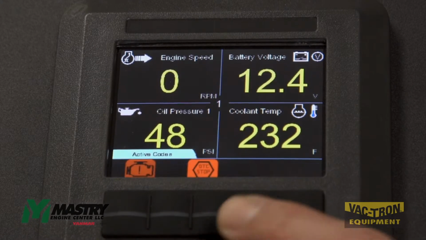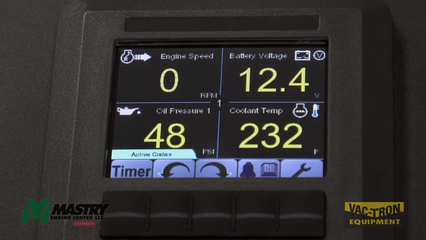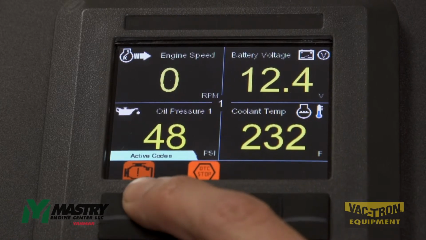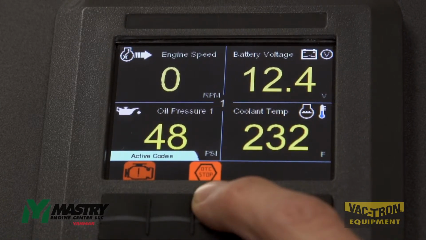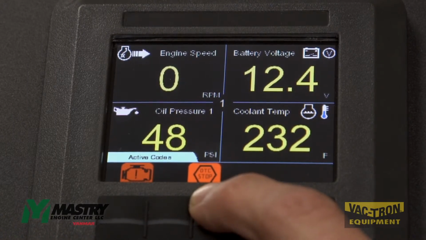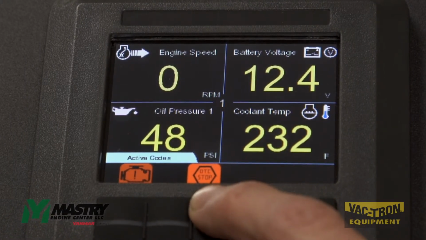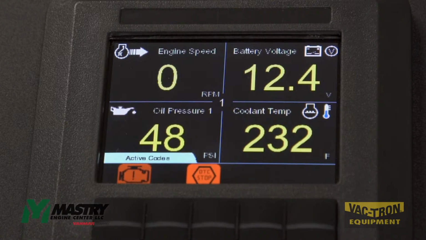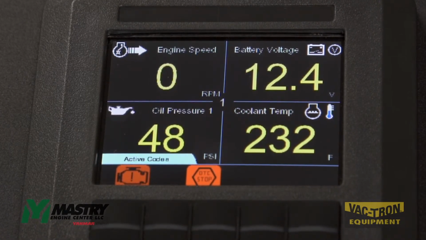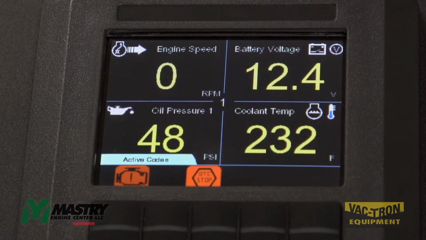So you can acknowledge this fault code, and then you'll see the engine speed has dropped to 0. And now we have an active fault code icon, but we also have a DTC stop icon indicating that this particular fault code has shut down the engine. The two fault codes that can shut down the engine are coolant temperature fault codes and a low oil pressure fault code.